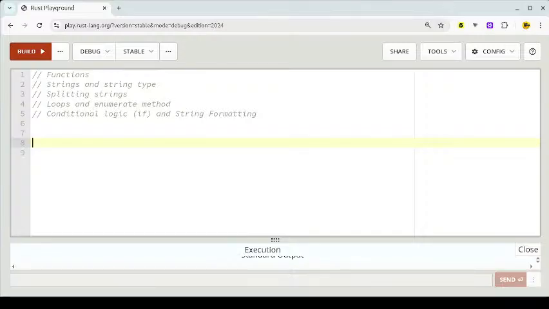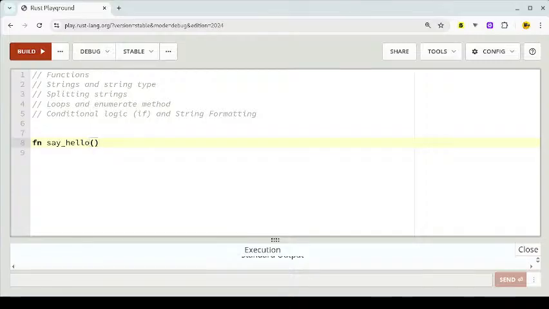So let's see how a function is structured and how we can use it. For example, in Rust, we declare a function by writing fn, which is short for function. Anyway, when you see fn, it means function. Then we have the name. We need to give the function a name. Let's say we want this function to have the name say_hello.